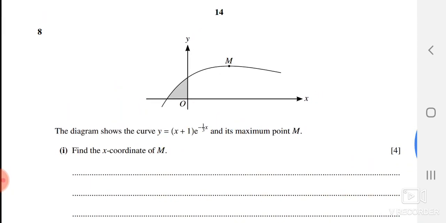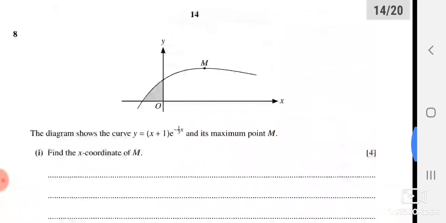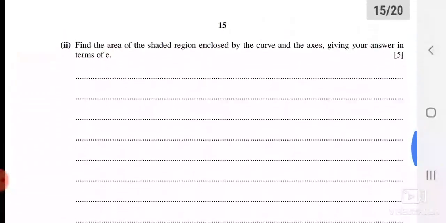Question 8 asks for the maximum point of a function. Differentiate using the product rule — one function is (x + 1) and the other is the exponential. Apply uv′ + vu′, set equal to zero, and solve for x; that positive value is m. For the shaded area, integrate by parts: let v = (x + 1) and u = e^(−x/3). Differentiate v and integrate u, then apply the formula uv − ∫v du with the given limits.